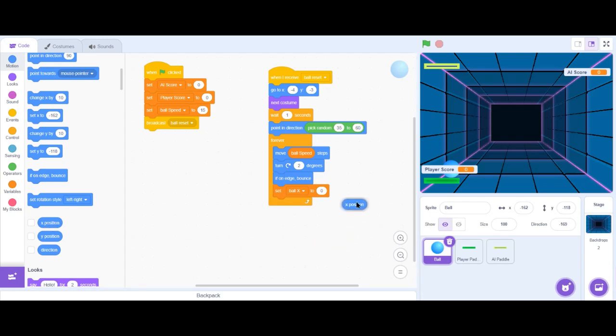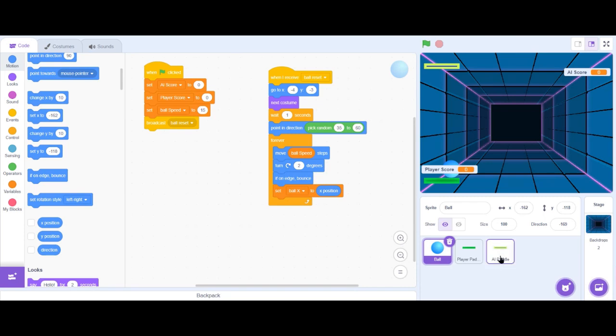Let me drag this and put it inside the set ball X block like this. Now this X position is the X position of the ball, and the ball X variable will be storing the X position of the ball, and that's it.